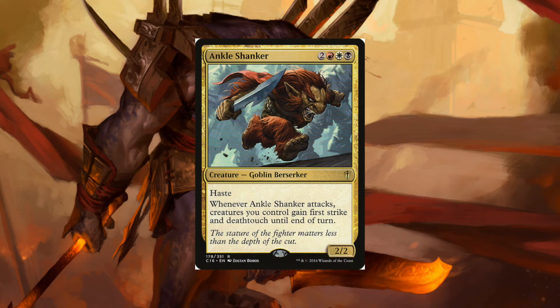Ankle Shanker is a 2/2 goblin with haste that says, whenever Ankle Shanker attacks, creatures you control gain first strike and deathtouch until end of turn. She drops and immediately turns our board into a force to be reckoned with. The flavor text on Ankle Shanker also sounds quite samurai. The stature of the fighter matters less than the depth of the cut.